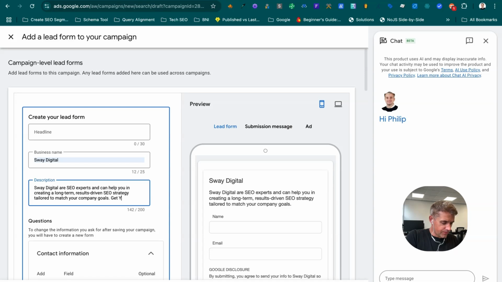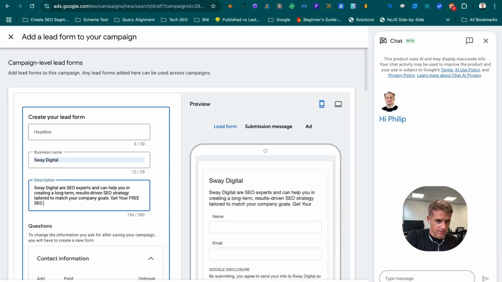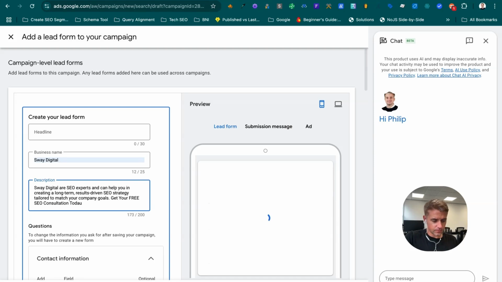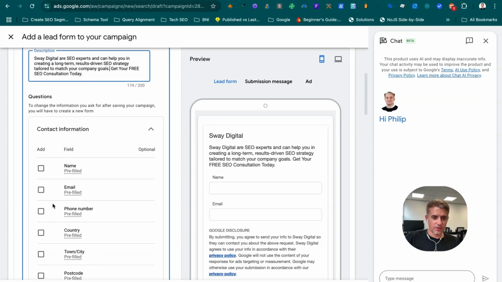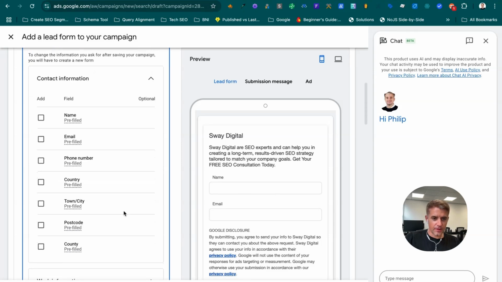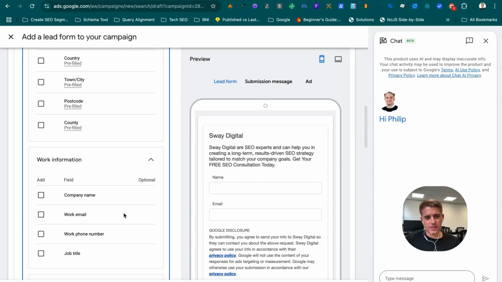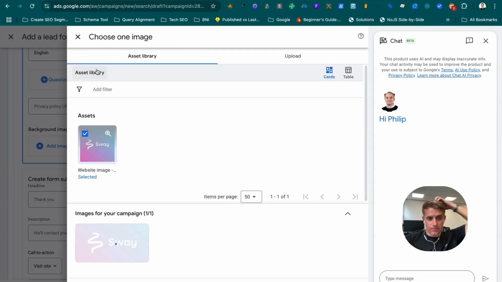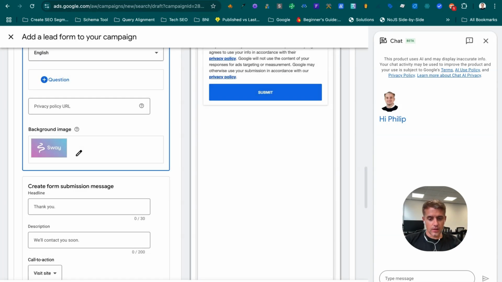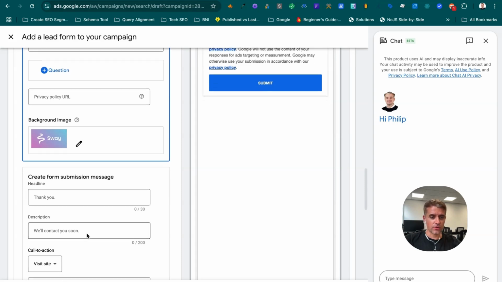build this out. Get your free SEO consultation today. So that's like the basic form, but you can start adding in some different fields. So we want the phone number, town, postcode, but from my experience, forms, email should be enough. Because what I'll want them to do is then once this lead comes through, is to get a video call booked in with them. So I can create a video call and get them to have a free SEO consultation.